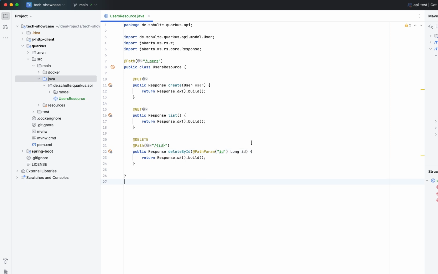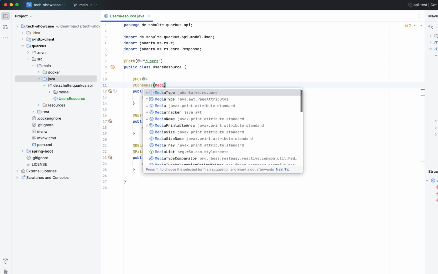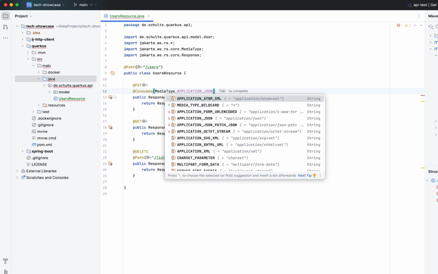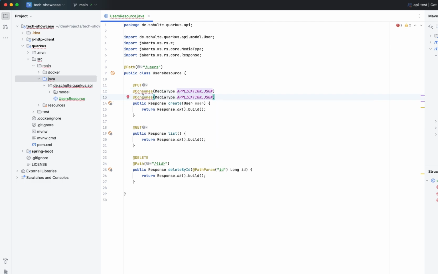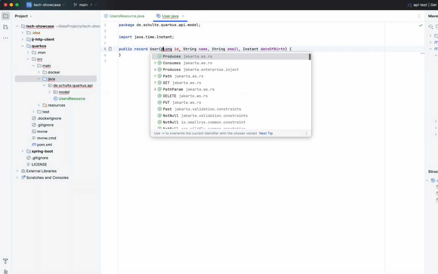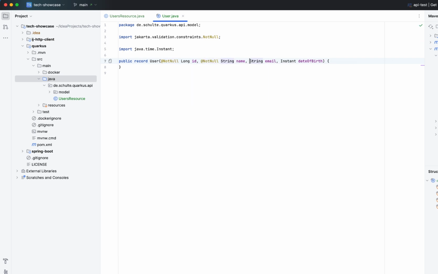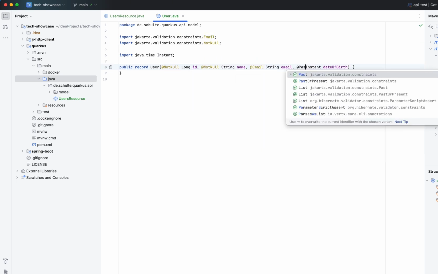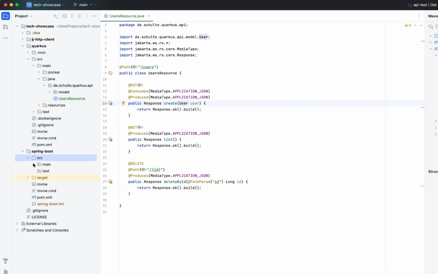You want to restrict the content type that you accept and return? Again, you define the API in the technology of your choice. In the microprofile world, this is done using the produces and consumes annotations. You can express optional validations on your API data model using the Java validation API, for example. So a small API definition using Quarkus might look something like this at the end.